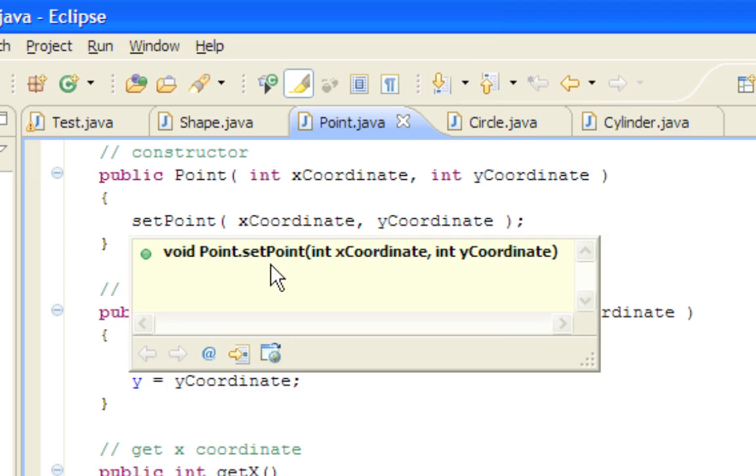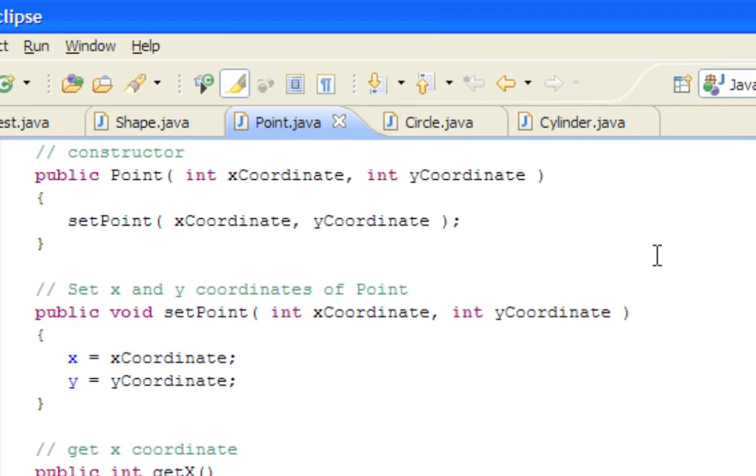If you build the functionality in, so you've got set and get methods, accessors and modifiers, because all of your data is going to be private or protected, depending upon whether you're going to use inheritance, you're not going to be able to access any of those variables outside of the class, hopefully. If you're using this type of technique, you already have a set point. Why reinvent the wheel in your constructor? So you can create your constructor to call your set point function, or method, I should say.